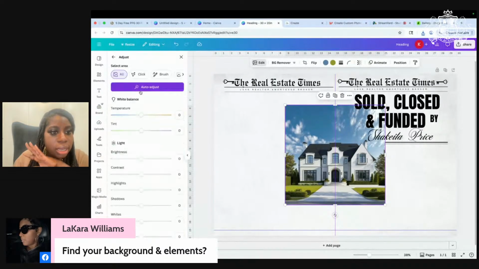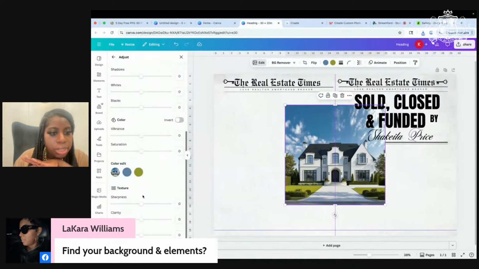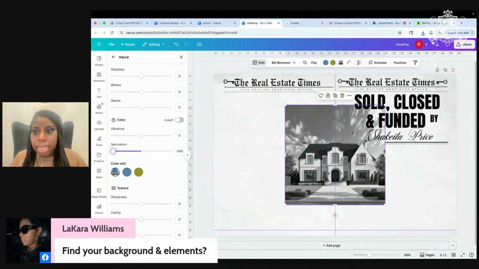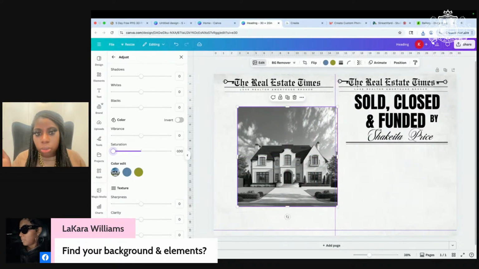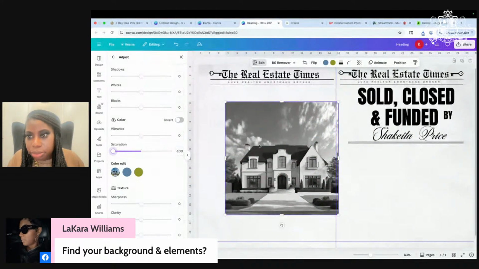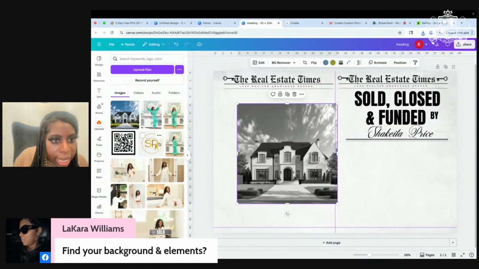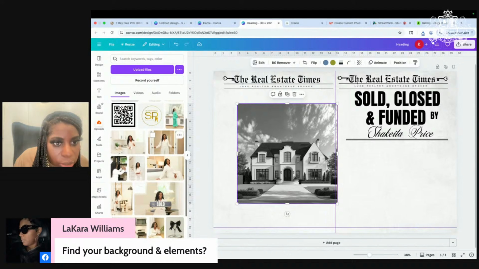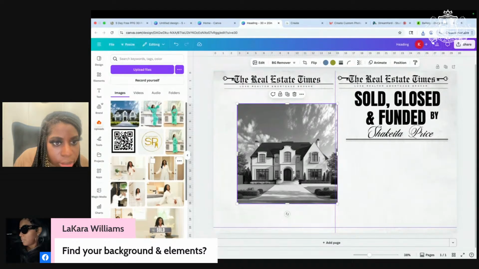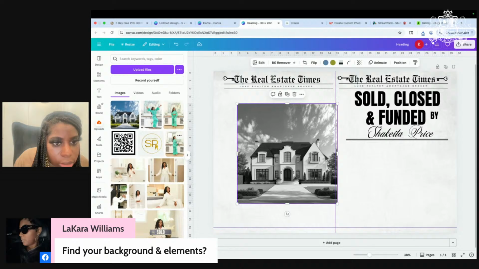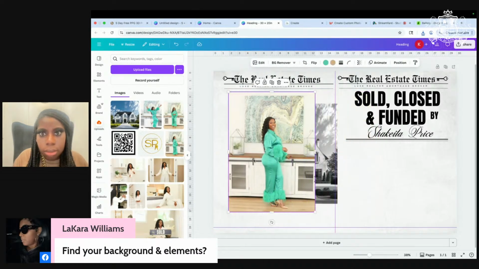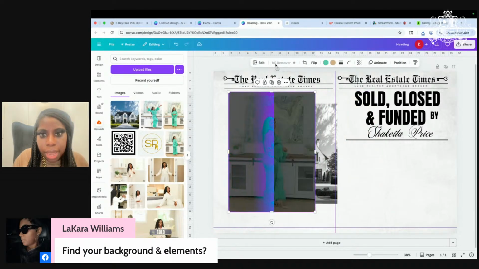We're going to take the saturation all the way to -100, right? And also, I'm going to go ahead and grab a picture of her real quick. Let's remove her background.